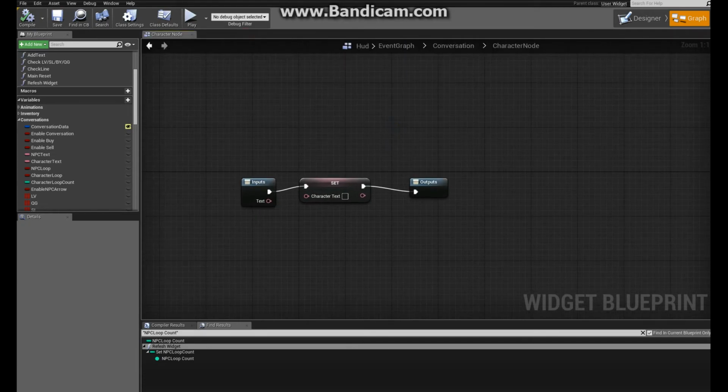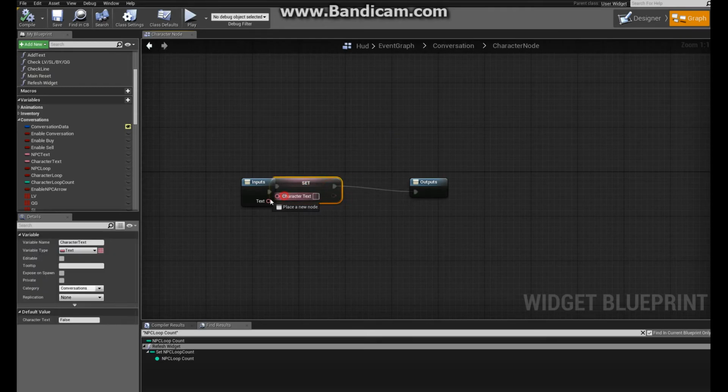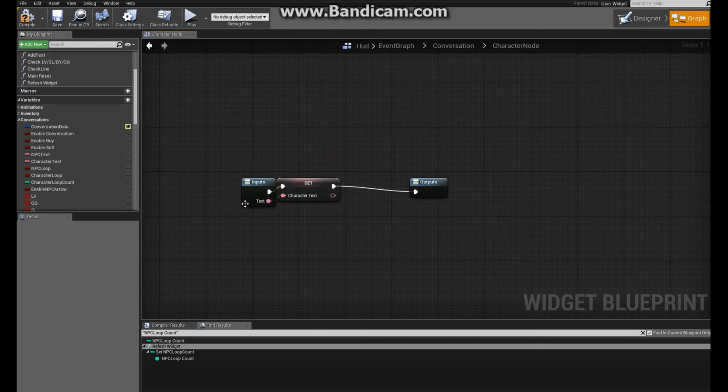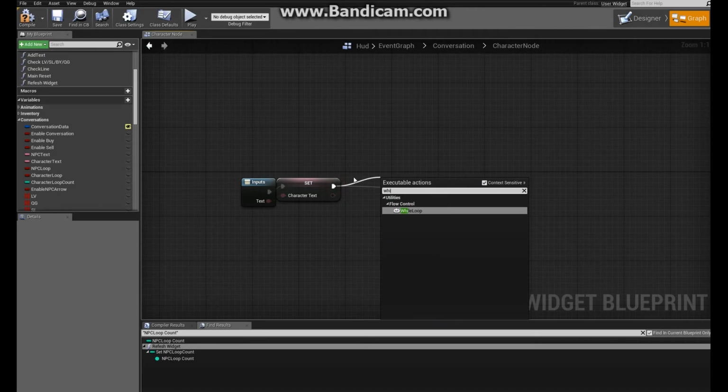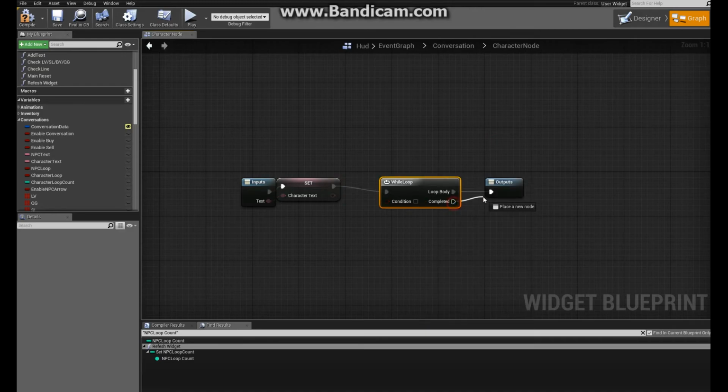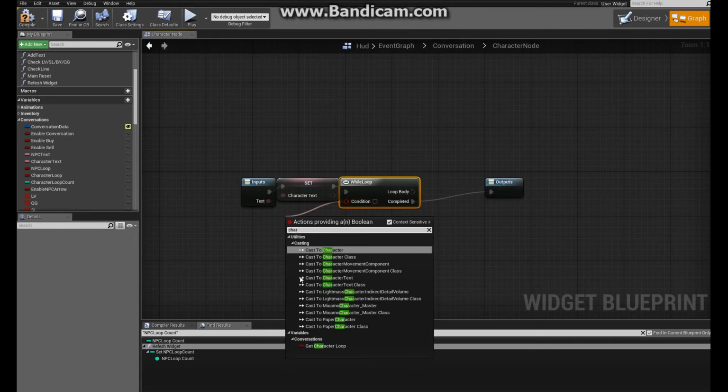Okay. So in the character text, make sure we connect that to the input pin, and get the while loop again. This time we're going to connect the completed to the output. And the condition will be the character loop.